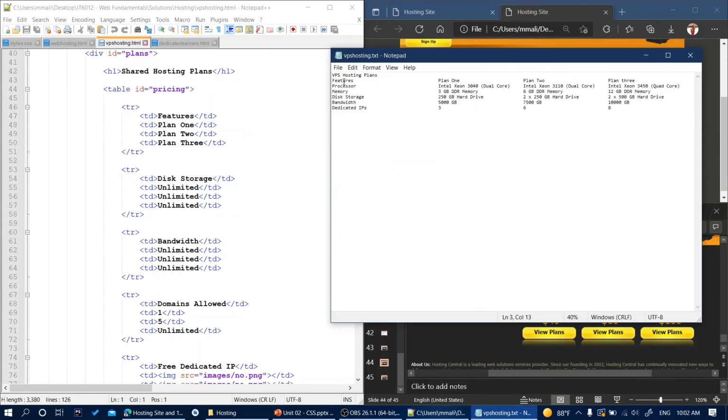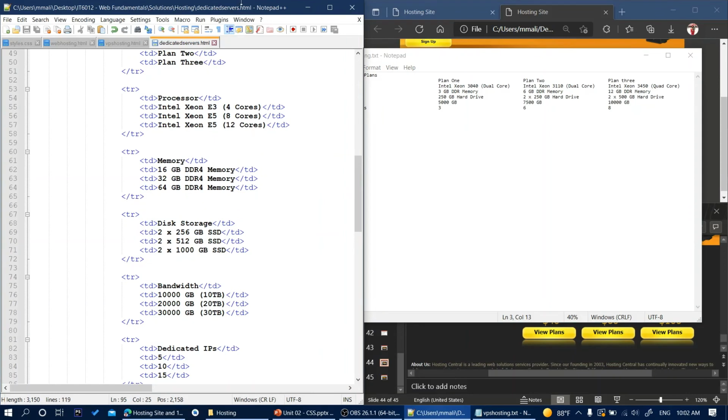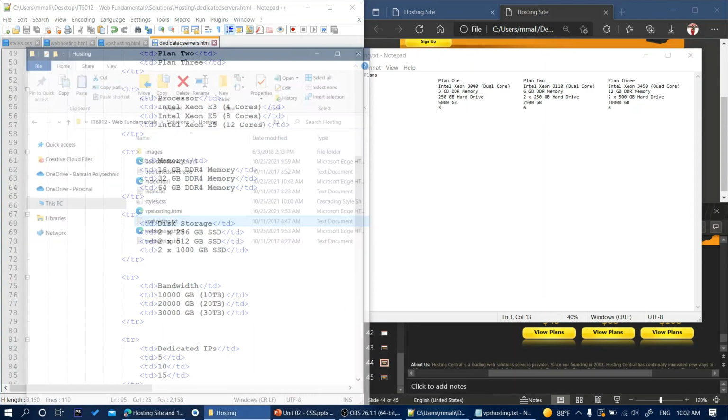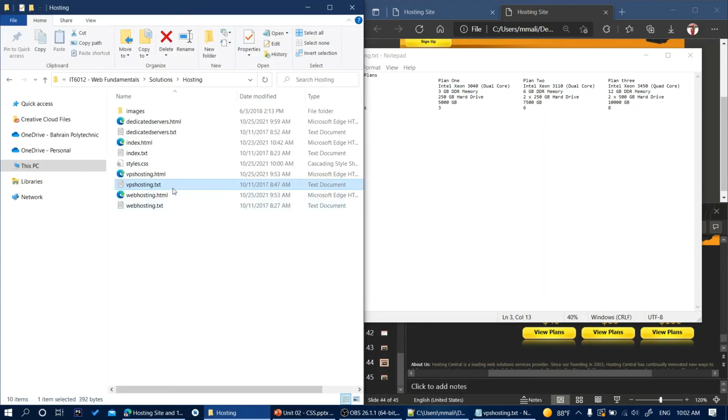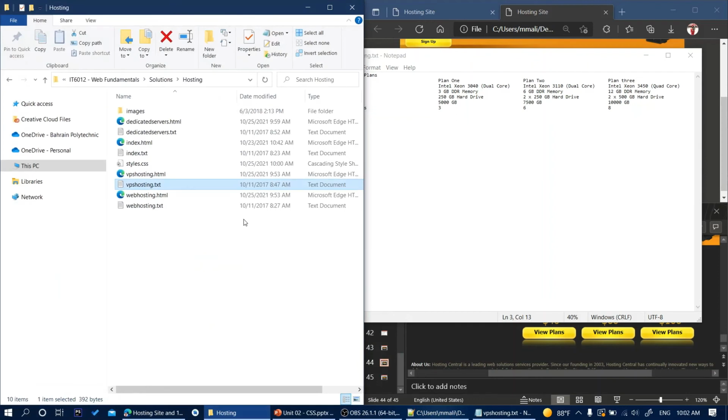Okay. Now we have features, we have, oh, I could just copy from dedicated server. Actually, just go back, delete, oh, wait, let me close it from here so it doesn't make any issues.